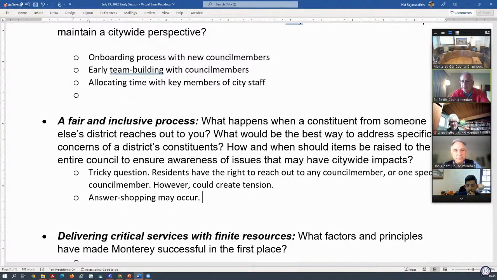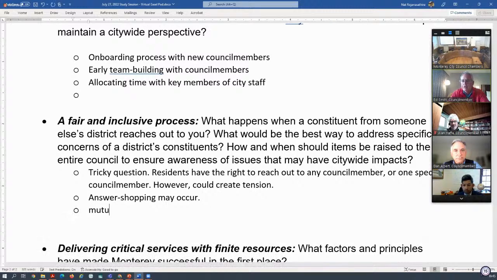Yeah, Dan, and I would add to that, the equalizer in this is obviously it starts with respect, mutual respect for the positions that one district and the other district would have. A working relationship doesn't mean you have to agree or have the same philosophy, but when you talk about, and I'll use the concierge service for the community, in other words, you don't just blow somebody off, but you take it seriously. You take an email, you take a phone call, and you try and drive it to the point where you get a solution and it gets the initiative.